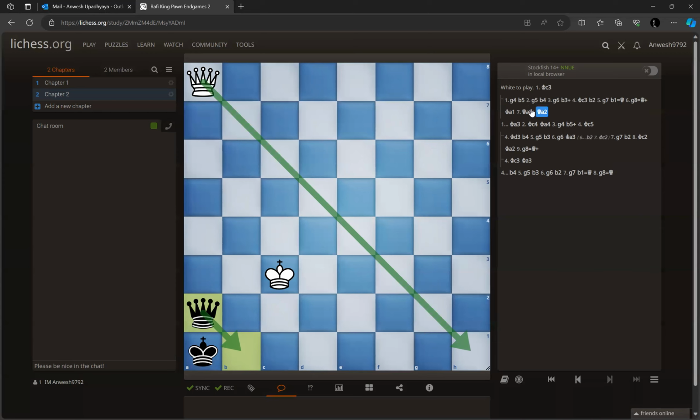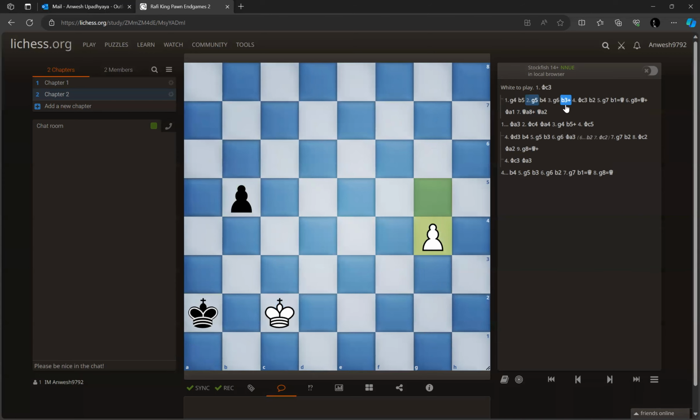So to avoid this b3 check, we had to do the other stuff that we did right now, just to avoid this b3 check. Okay, then let's look at our line. I'm just trying to see where black lost that tempi.